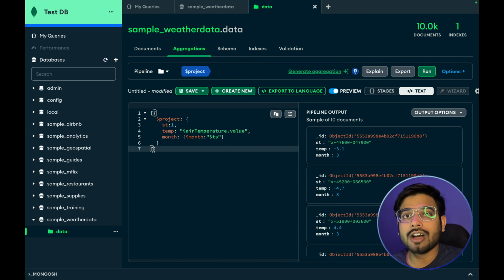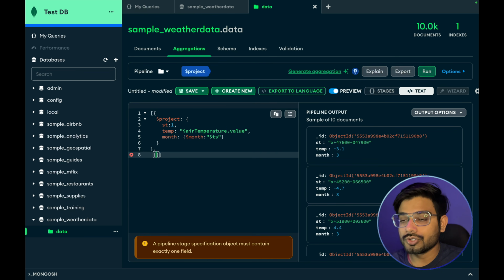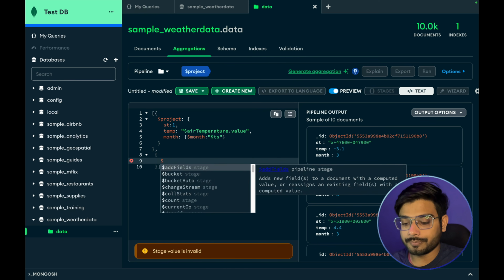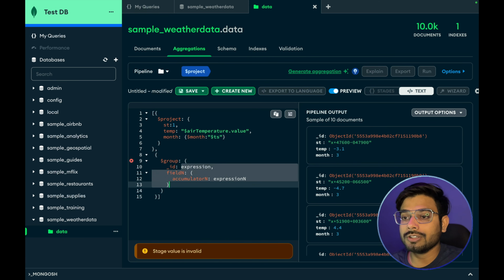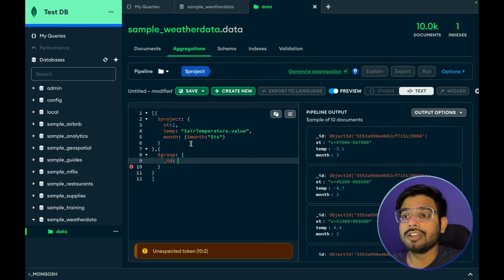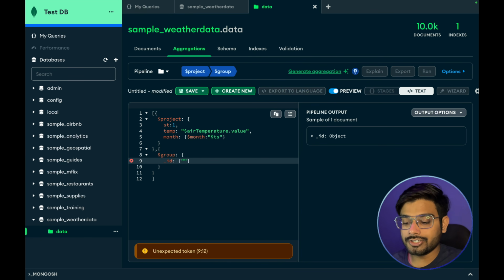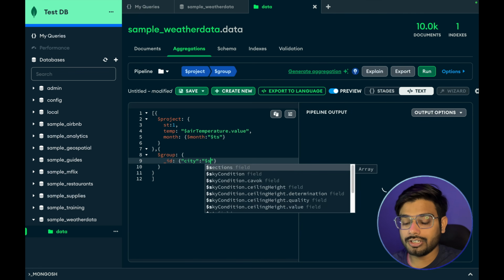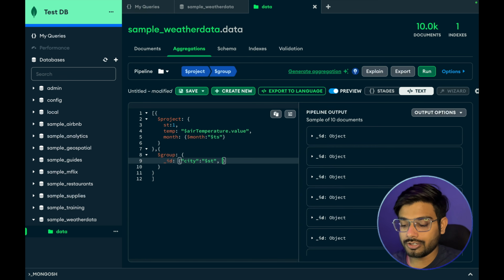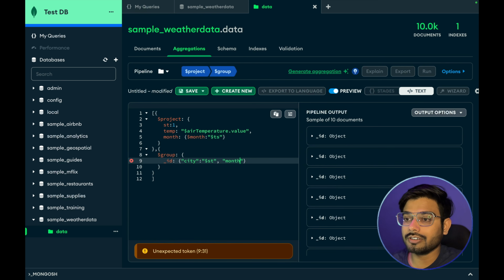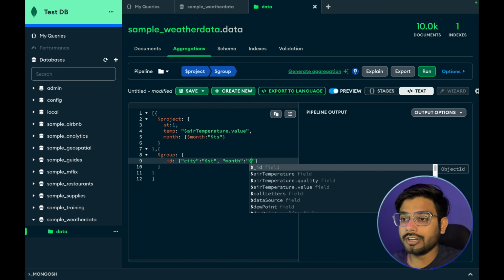So let's write our next stage, that is group. So dollar group here, and again we don't need all this information, so we can remove it. As we are going to use 2 fields here, that is city and month, we'll use a dictionary, and in this we can write city, and city will have the value of ST, so dollar ST, and the next is month, and here we are going to write dollar month.